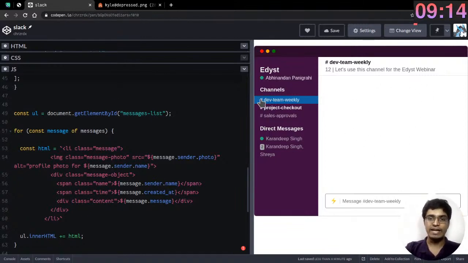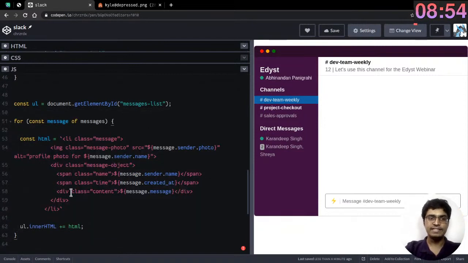That much we are agreed on. Then based on which one I ended up clicking, I want those messages to come here. So I can't just say message of messages anymore. I'm going to have to rework this part a bit.